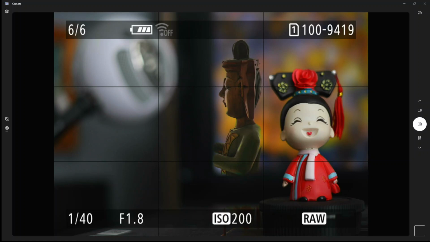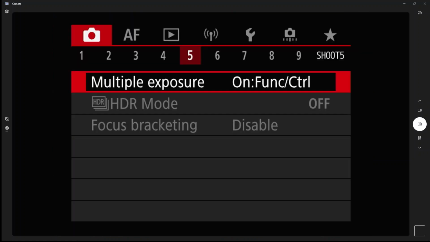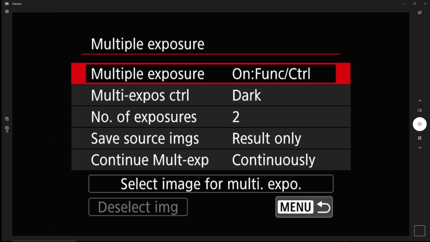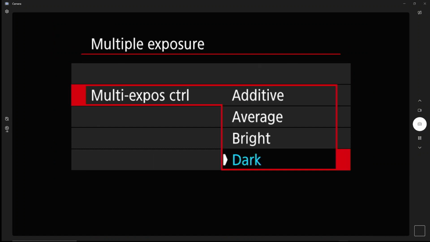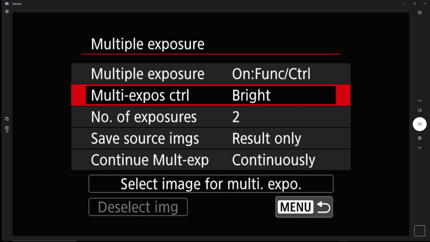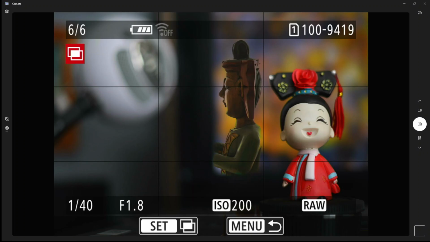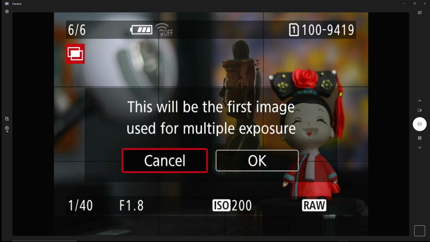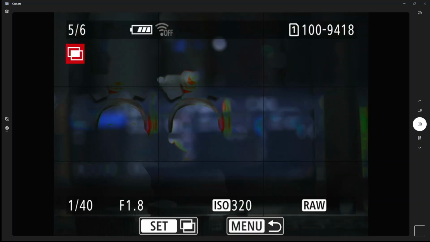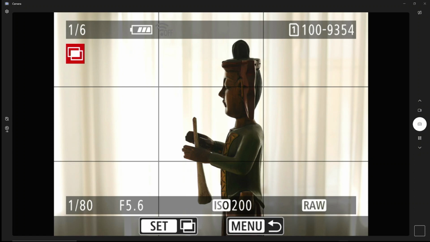Okay, so this one will give you a little bit more of artistic mixing by using dark. Okay, so now instead of taking dark, let's take white. All right, and again, I'm going to select that image. Okay, set. I'm going to choose. Oh wait, this is not the image I want. This is the image that I want.